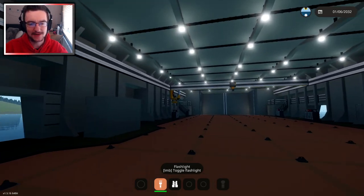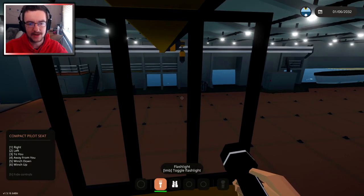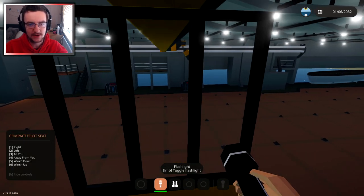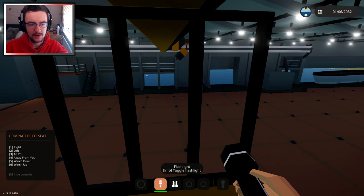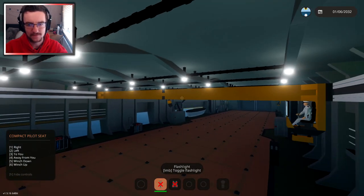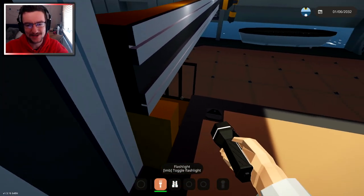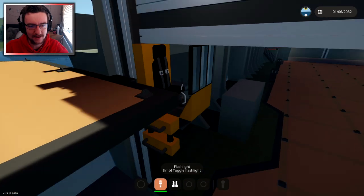Let's go check if this one works as well. Might as well just go ahead and jump inside of it and see. So we can jump up, we can get in, press 1 for right, 2 for left, 3 to you, 4 away from you, 5 is down, and 6 is up. There we go. That's everything. I'm pleased with that. I'm very pleased with that. Very cool. I was suspecting that we were going to have an issue there, but look at how... Oh no, we are going to have an issue, aren't we?